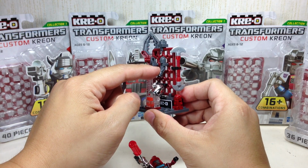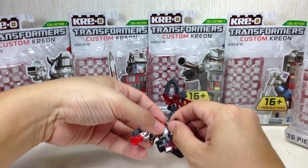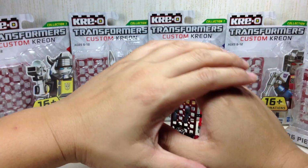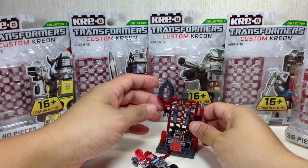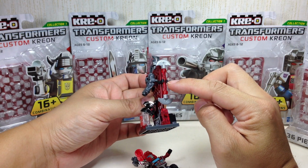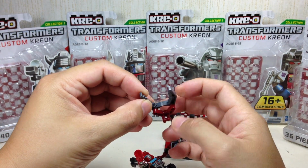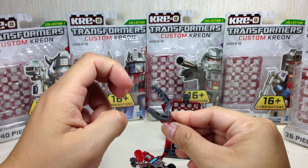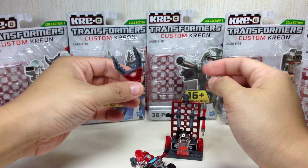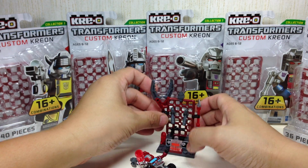He comes with his clear body, clear legs, extended arms, which are gray. These are like the weaponized arms. You can replace his regular arm with this one and then have the fist connect here, or have any other weapon connected and make him like in the cartoon, with his hand coming up with a weapon. His special weapons include this sort of double-edged, I don't know if it's a melee or a spear, as well as a working claw, which is nice. It's a very simple rubbery plastic mechanism that allows you to close the claw and open it up. So that's pretty cool. And you can do whatever you want, any possible combination you like.